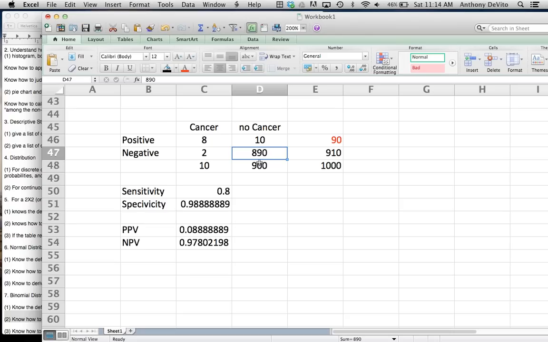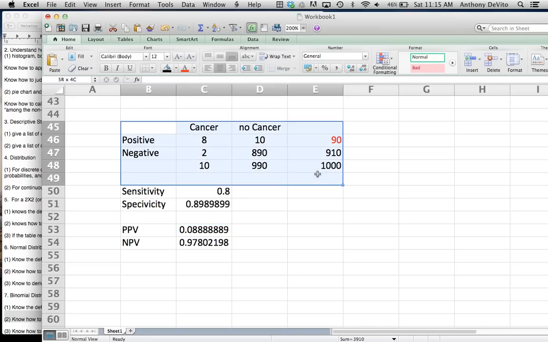Okay, now I didn't adjust this. Hang on a second. I've got to adjust this. So 900, no, let's see, 900. No, this would be 990. That's where I'm wrong here. So 990. So 80%. I'm not going to bother with the negative, but you can see the positive predictive value went way down. Okay, if you got this chart, you'd be given this chart. You might be given two versions of it, one with a high incidence, one with a lower incidence. That's the kind of thing that might come up.